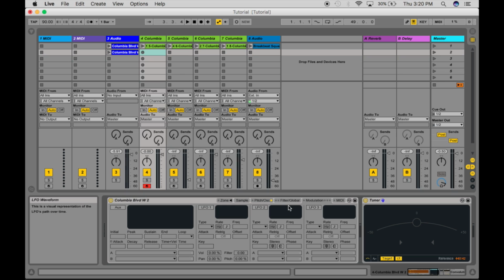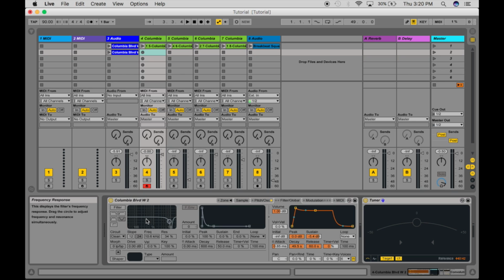So the last thing that I'm going to show you for the sampler instrument, it's the global filters. So here I have these 2 filters. One is just a normal EQ type filtering that you can have as a low pass, a high pass, or different styles of filtering with different slopes, circuitry, and you can also use the shaper that I'll use later.